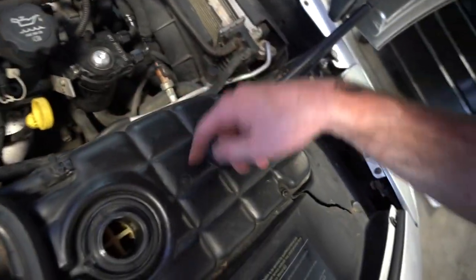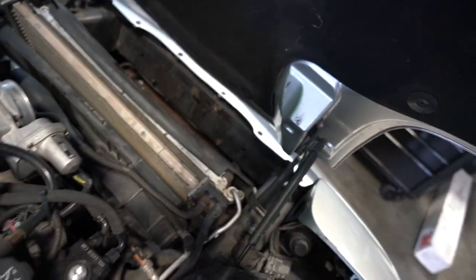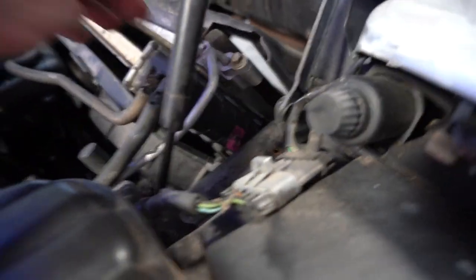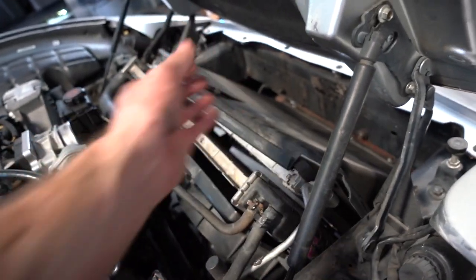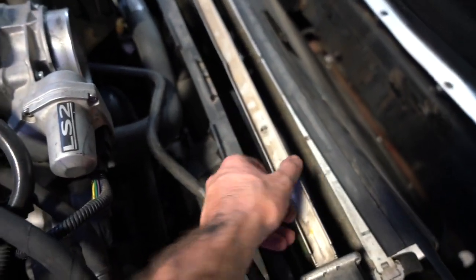Up here at the top I'm going to start with these two little hoses on each side — one for the reservoir and one for the steam port — with easy little clamps. Then she should be pretty much free. We do need to keep an eye out for the AC condenser, which is clipped into the front of the radiator. I'm going to lift the AC condenser up, set it to the side, and then wiggle out both the shroud and the little skinny stock C5 radiator — it's time to upgrade.